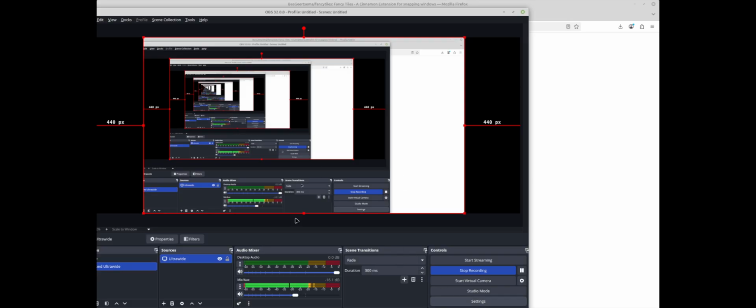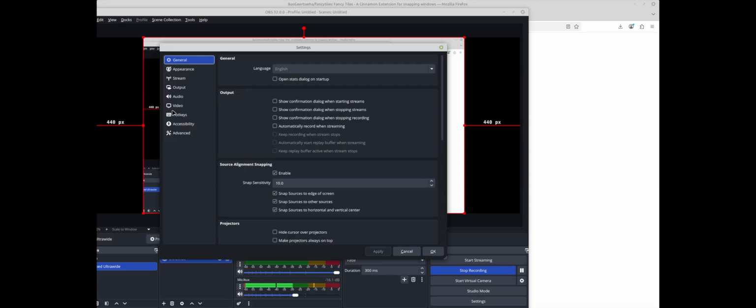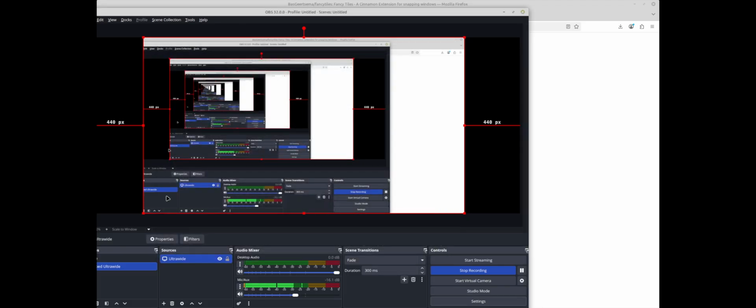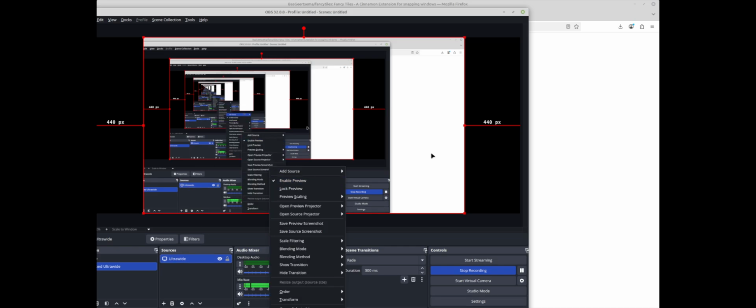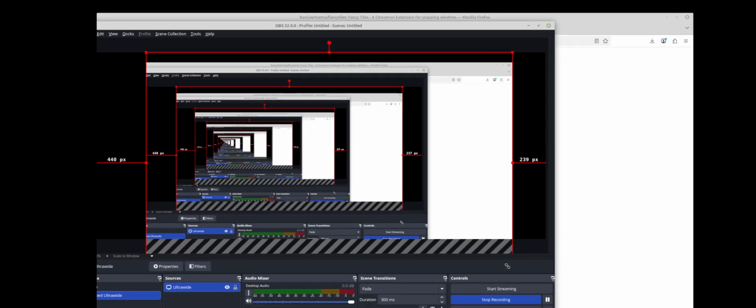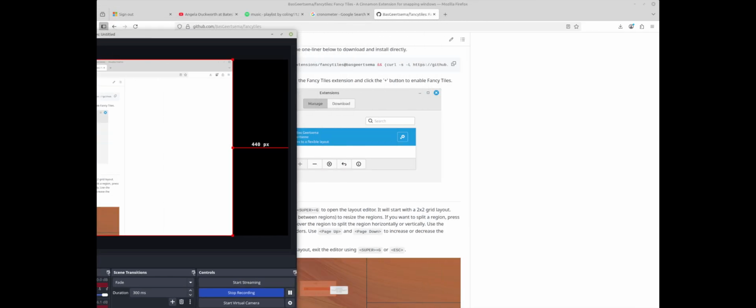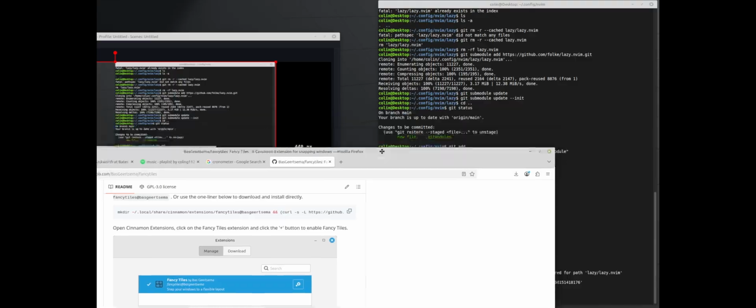So really what I'd want to do after this, since you can't change the settings while recording, is have the base canvas resolution be 1920 by 1080 and the output scale the same, 1920 by 1080, so that the overall canvas within OBS is 1920 by 1080, and then I have the actual ultra-wide source. I think I just had it scaled up or down like this so that it's 1920 by 1080, if that makes sense. And then that way I can just take a window and snap it.